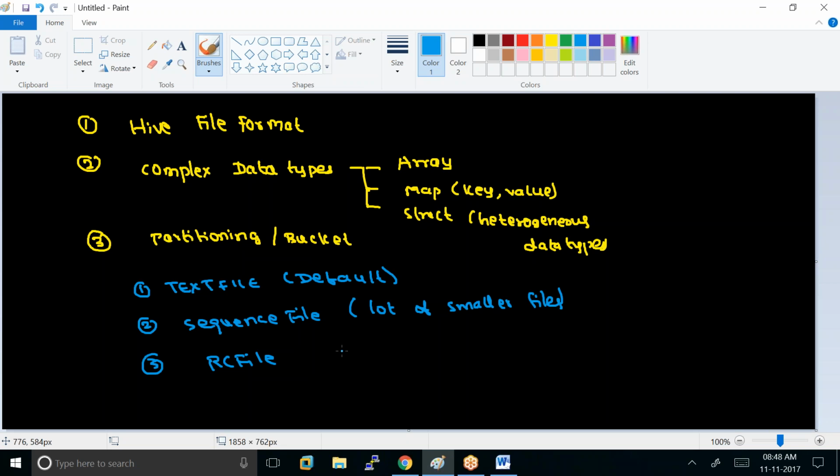Here, if you want to store the data in a compressed format, there are 2 ways by which you can store data: one is RC and another one is ORC. RC stands for record columnar file format.